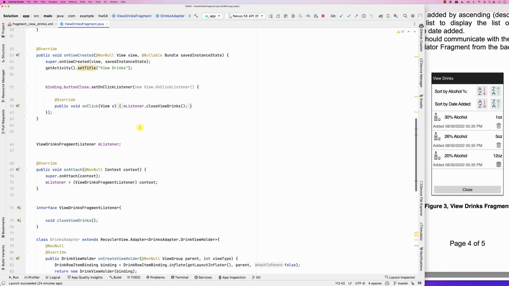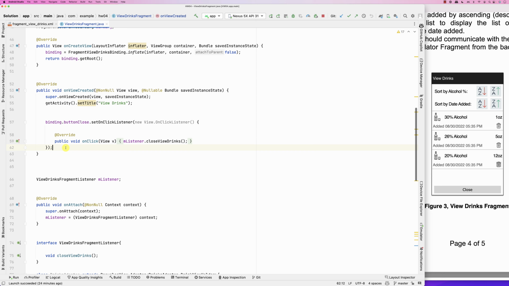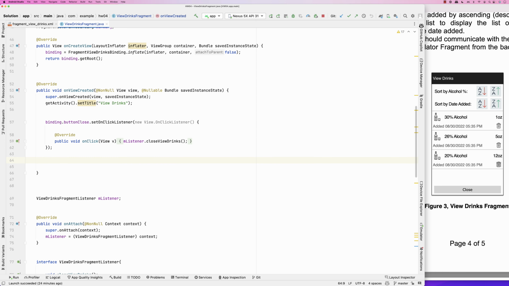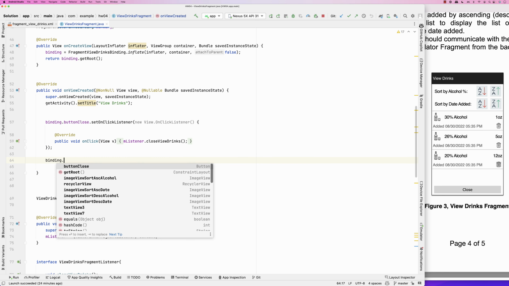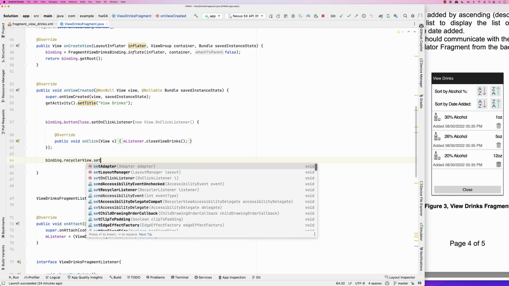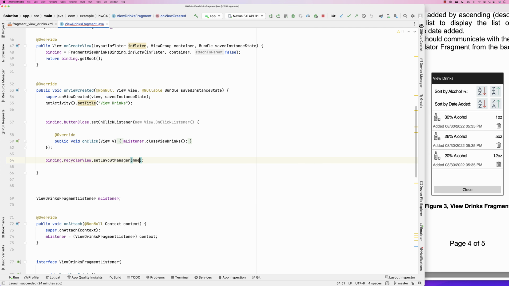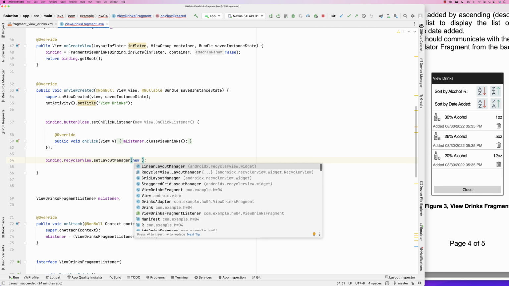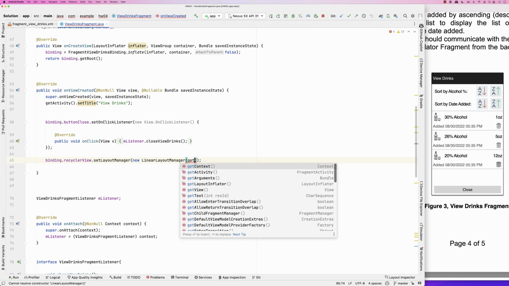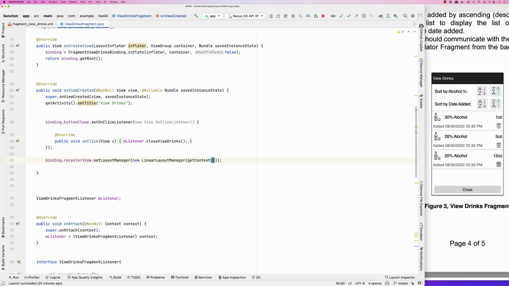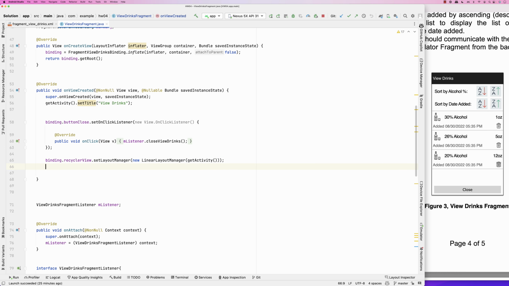All right, so now let's go back to here. Now how do we set up the view holder? We do binding.recyclerView.setLayoutManager, new horizontal LinearLayoutManager, getContext, or getActivity. All right, so here we are with the recycler view binding.